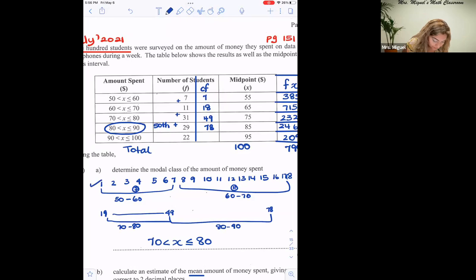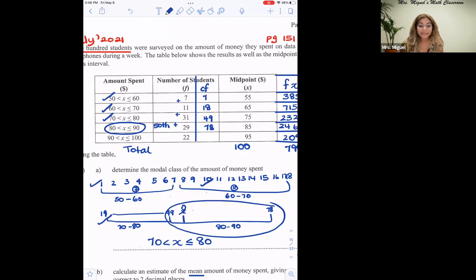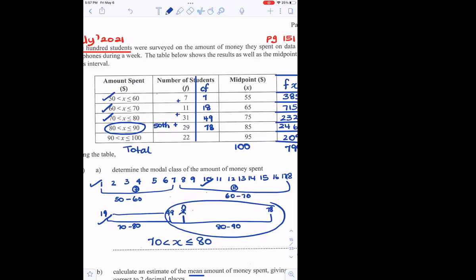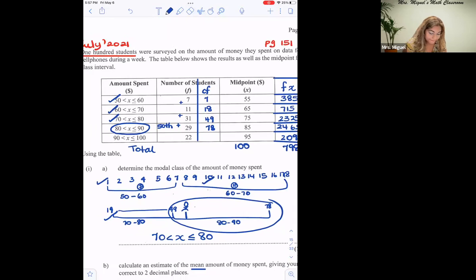So this is the first group. We didn't reach 50. The second group, we didn't reach 50. The third group, we didn't reach 50. But in the fourth group, person number 50 would lie in this fourth group. So that is why Damien could be correct. Do you all understand now? Yes, Miss. All right, so take down whatever you need there on the screen.